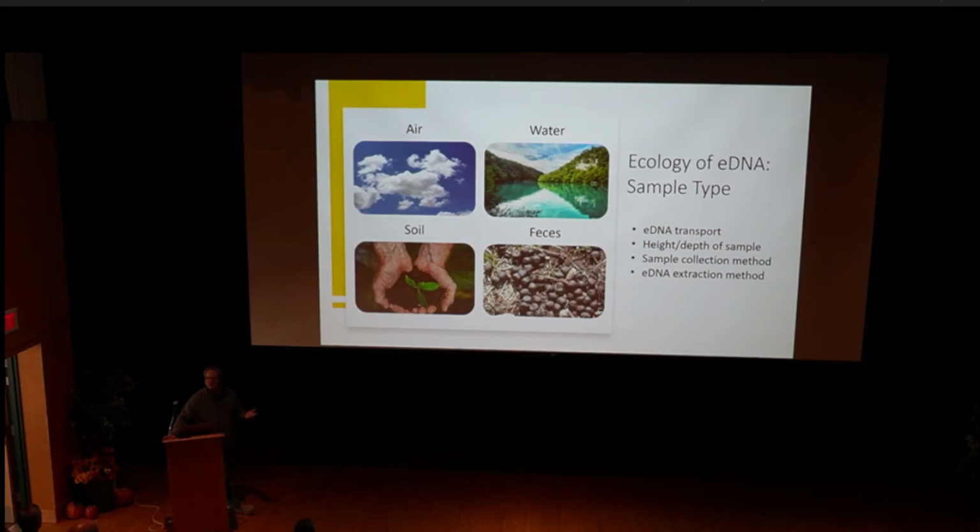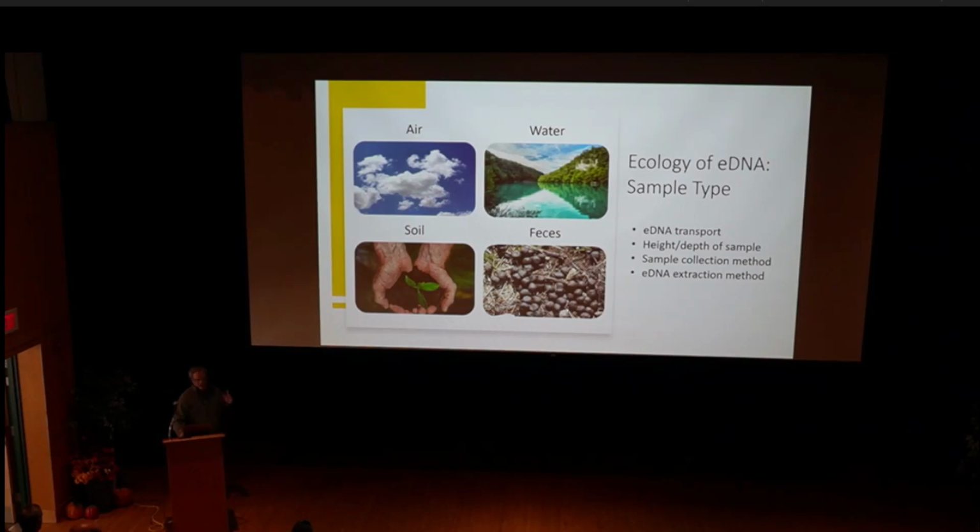Water may be less, but we're still probably talking about kilometers of that system. And even what moves around in the soil sample. So if the soil is always rotating, insects are moving and turning that over, DNA definitely moves around in that system as well. Maybe not so much within a fecal sample, but the predator, the herbivore is moving that around. Okay, so go to the ecology of that, how we sample it. If we take an air sample at ground level, it's going to look very different than one taken higher up. So it's very different in the way we think. Same for water samples. Sample surface and sample depth.